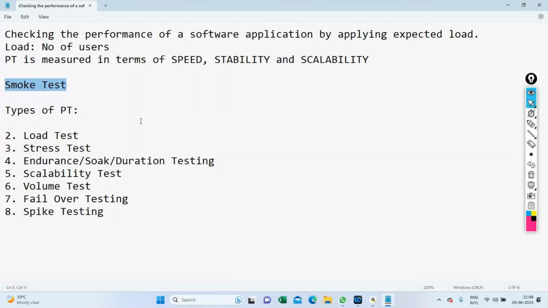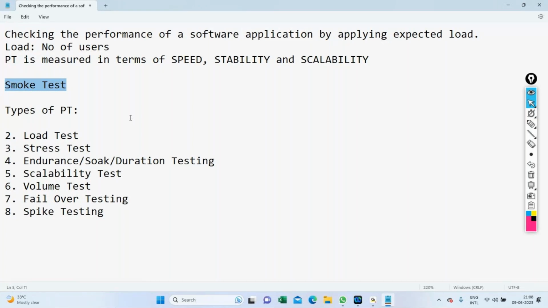But with respect to performance testing, where is this smoke test coming from? Once you develop scripts, you upload them into the controller. That's what we discussed yesterday, right? And then you trigger the execution from the controller. So before running the load test or stress test or whatever it is, you actually run a small smoke test. I mean, we run it for 5 to 10 minutes with a very limited number of users, like 2 or 3 users.